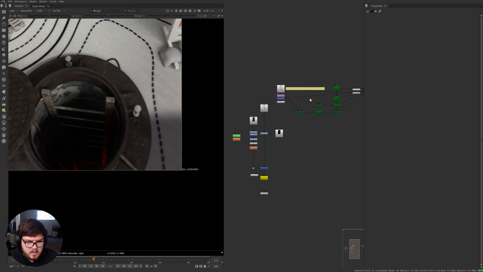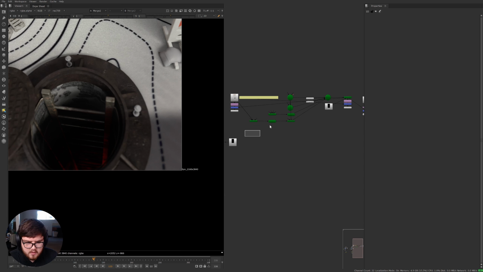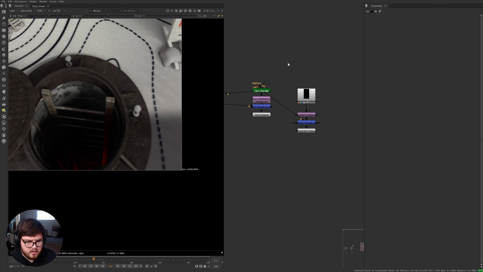You can see it up here. It has a lot of this stuff. We don't really need this stuff in the middle. This stuff is just kind of replacing the CGI, if you will. So we'll get rid of that. And then we also don't need this as well. We need to think, do we need a distort or a redistort? In our case, we do need to redistort because we're going to apply it to the CGI, not the footage.